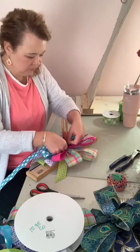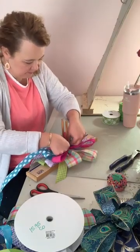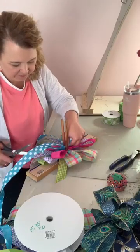I'm just doing 2 loops, 1 on each side. And then I'm cutting the tail.